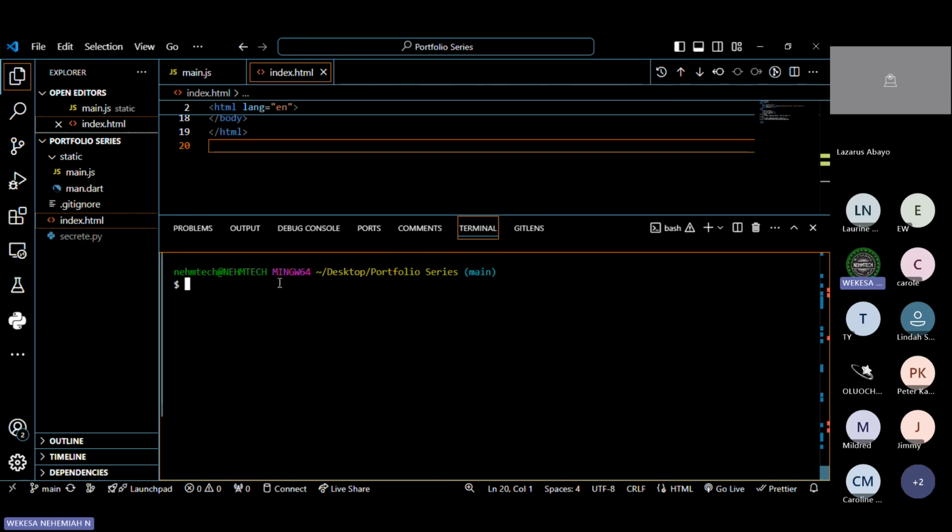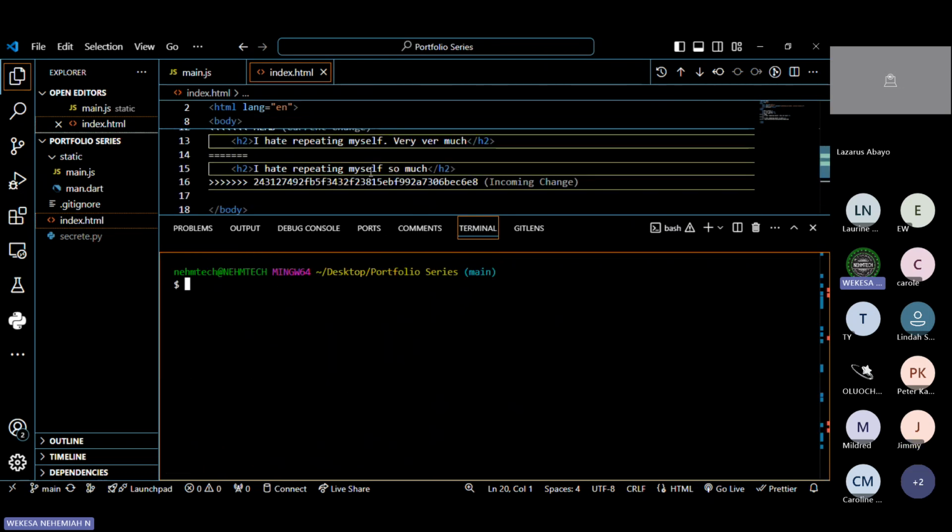So now, if you don't want to get those conflicting issues, what you do is first of all type git pull. Remember, I'm not specifying the branch now because I had set it up. Otherwise, you'll have to say git pull origin and then specify the branch name, origin, then, for example, main. But because I had set it up, when I just type git pull, it's going to work. So it's going to pull the changes first.